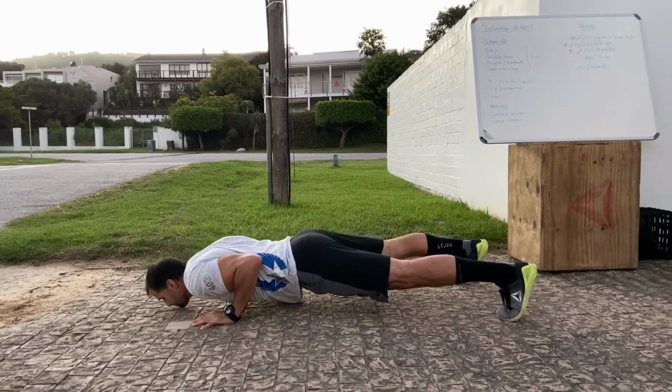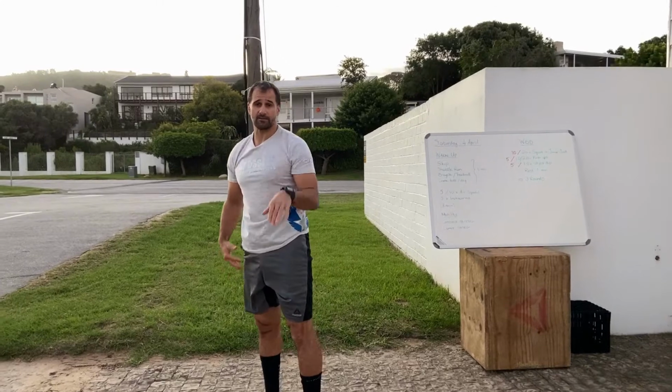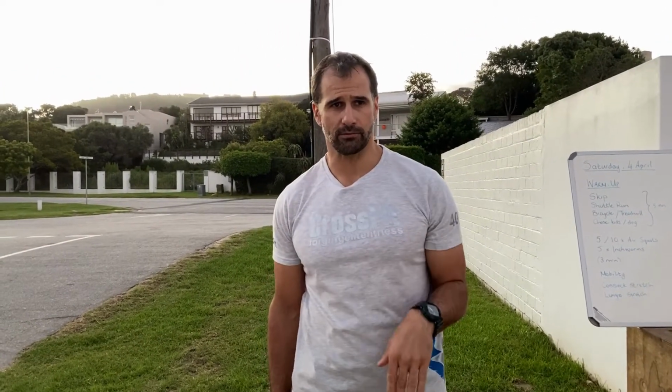If you can do a strict push-up, do a strict push-up. That's going to be your push-ups. Either 5 reps. If 5 reps is okay for you, go up to 10 reps, go up to 20 reps.